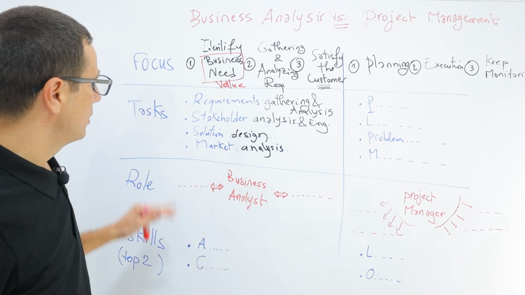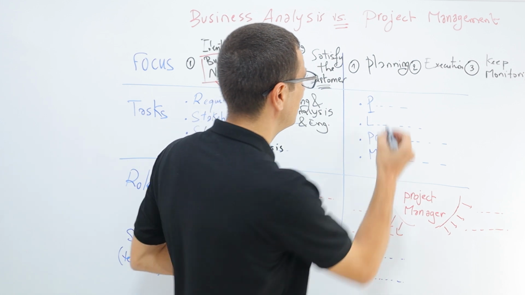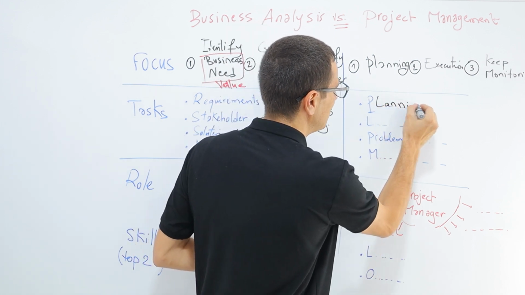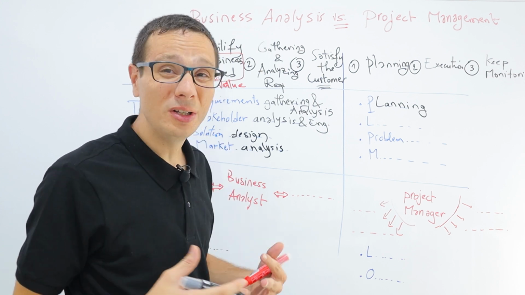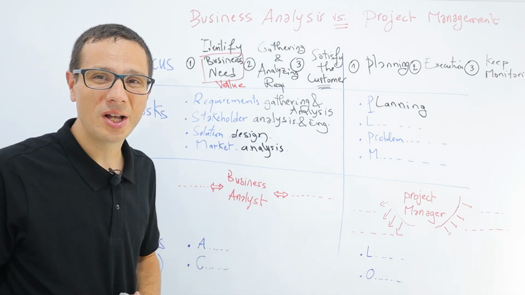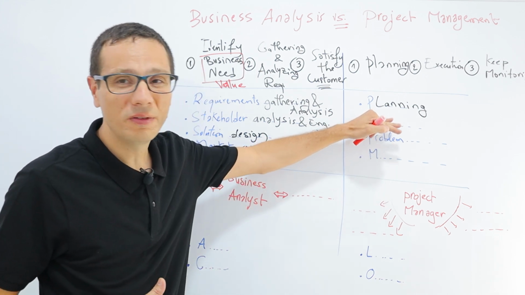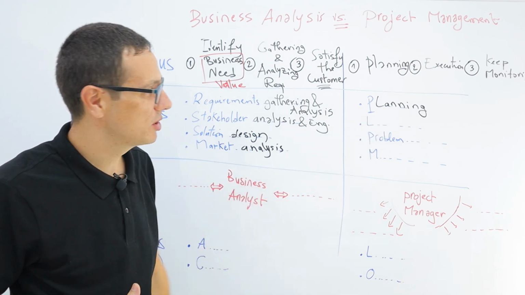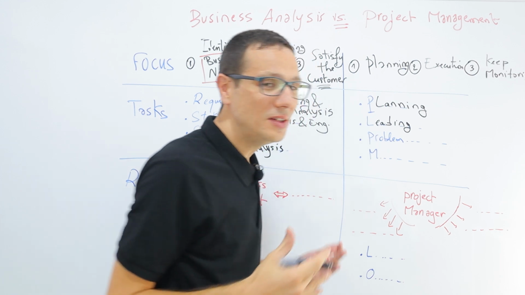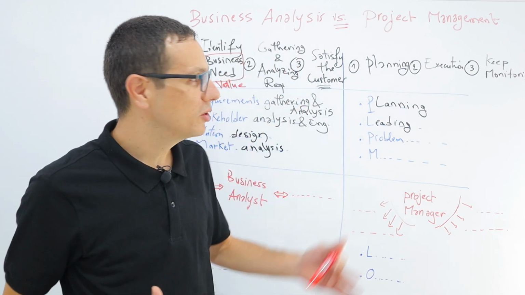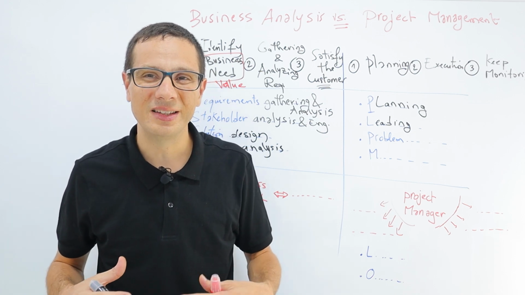So all these are in the market analysis area. Okay, when it comes to project management, on the other hand, we have planning as one of the main activities that we do in project management. We do a lot of planning, especially for the predictive projects. Even though in agile projects, we have plannings for each sprint, etc. So planning is one of the main activities that we see in project management. Also, leading people is one of the activities that we do on a daily basis.